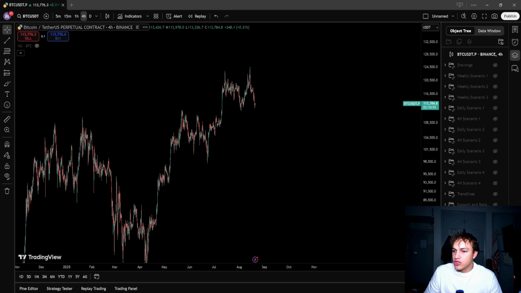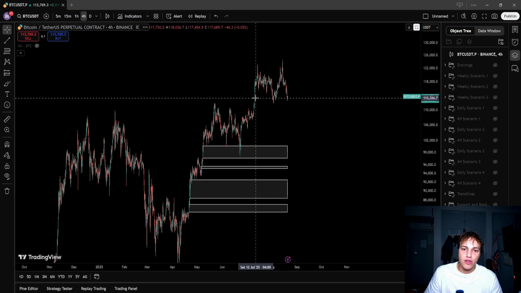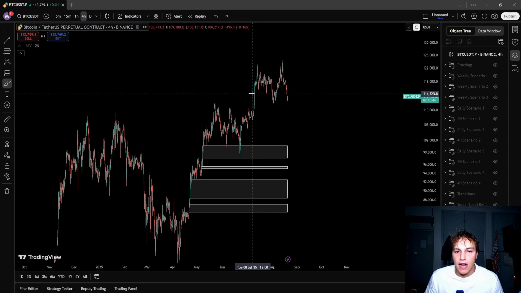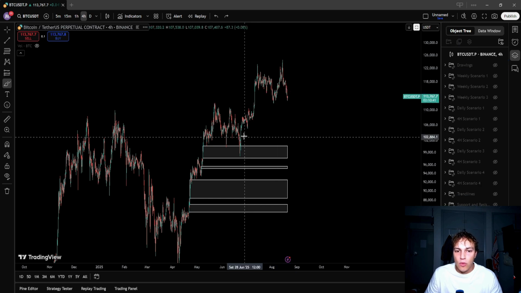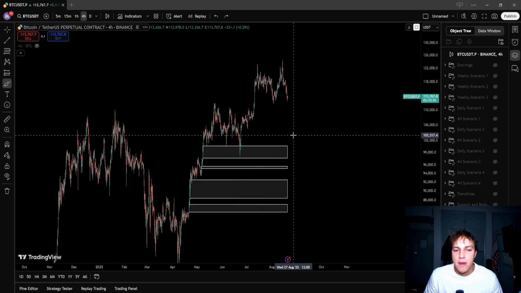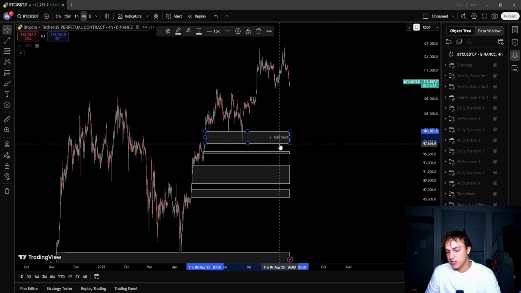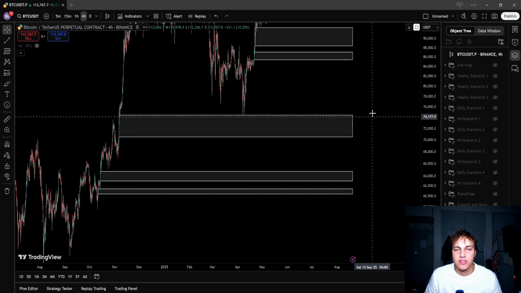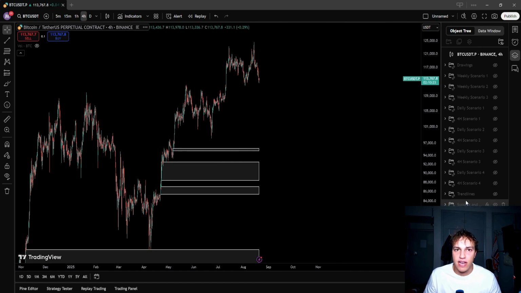going on to short-term fair value gaps, we filled out a few over here. We've filled out the main one that sat over here over this time. This was around the 10th of July. We did indeed fill that one out. We still have one more sitting at around $103,000, $104,000, but nothing else major. We can see here that there's a few still unfilled below us, and bigger ones as we go down into the 60,000s, but nothing at the moment to see on fair value gaps.